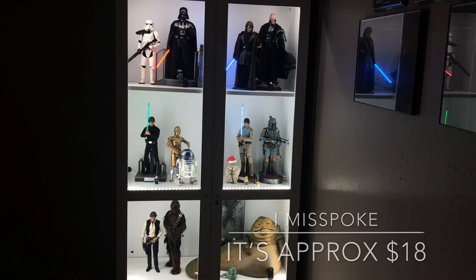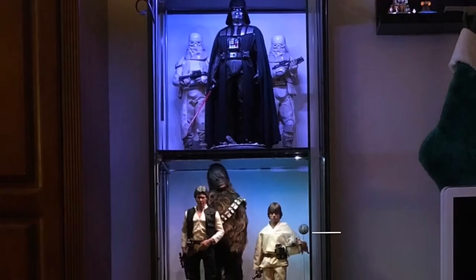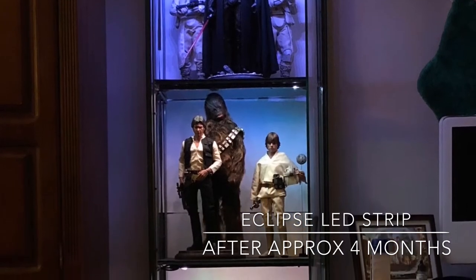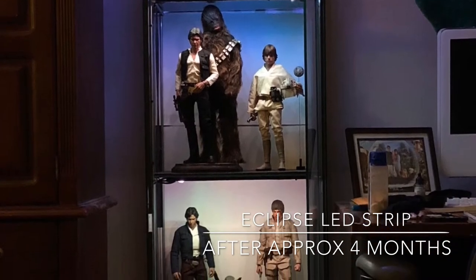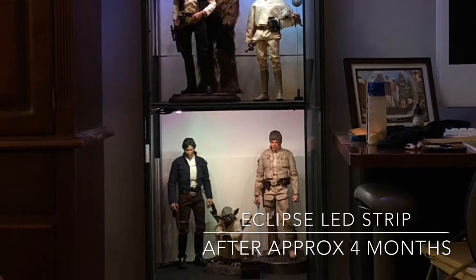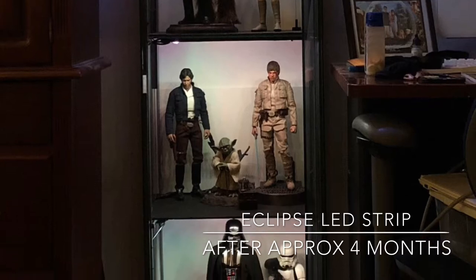The light is very constant. With the Dioders, I found that they would always flicker — I would always come home and they'd be flickering and have to reset the lights to get them to stop. With other RGB strips, the colors would change drastically, and I'll link some pictures of what I mean at the end of this video. The customer service is from Amazon, so it's really good. I've had a few times where remote sensors went out, and they were able to replace them. Very good customer service.